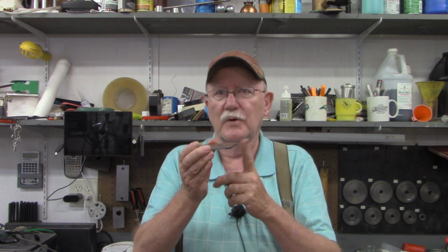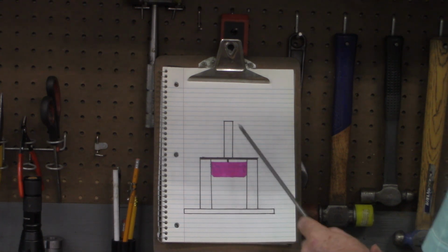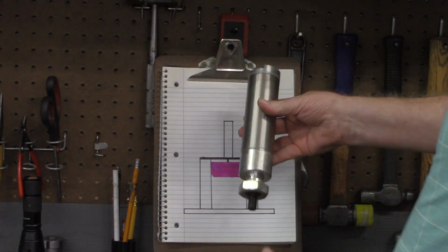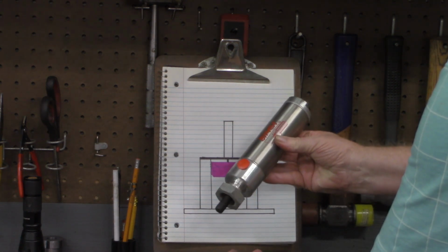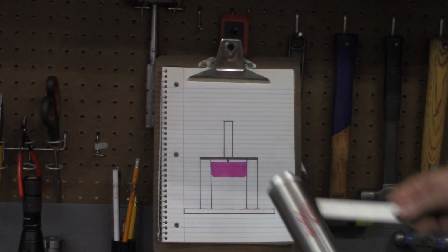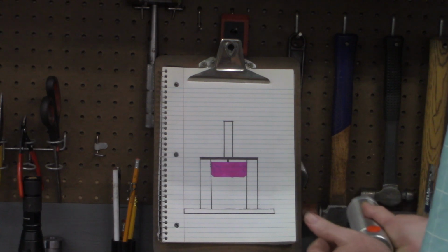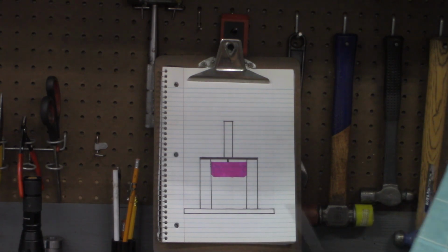Let me show you right quickly where this will go. Here's what I want to attempt to build over several videos. Simply a base, 2 uprights, the blade that we're going to work on today, and this air cylinder. This is a piece of new old stock Bimba stainless steel air cylinder. It is a 1.5" with a 3" throw. The item we're going to be cutting, of course, will go right into here.